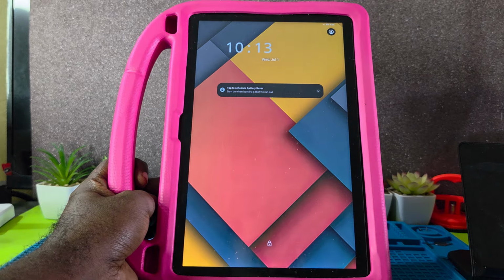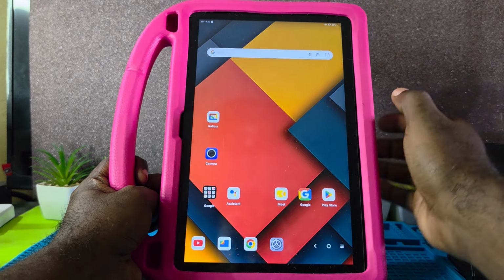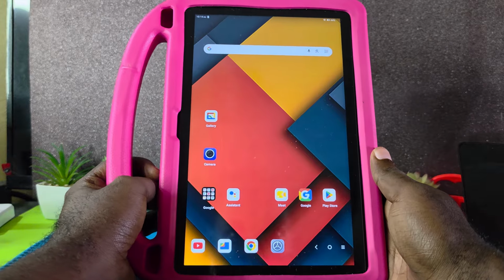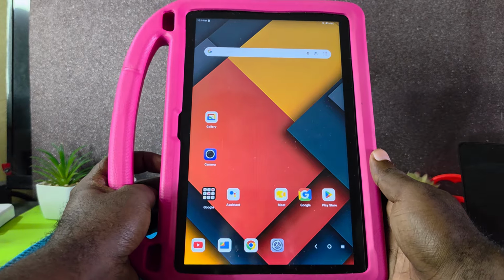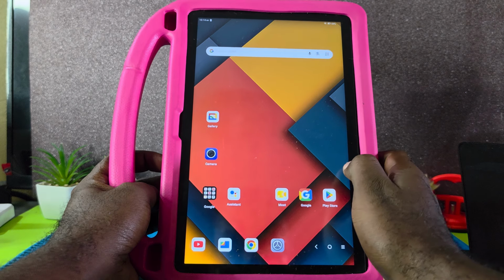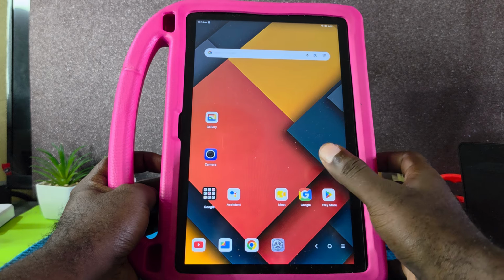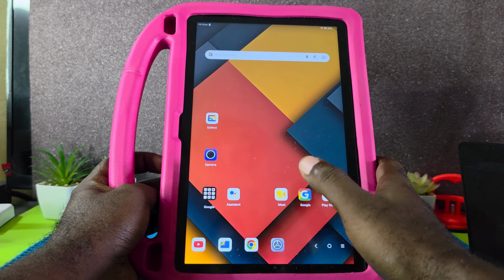In today's tutorial, guys, I have here my Android tablet and I'll be showing you how to clean up the storage on your Android tablet. Alright, so of course what you want to do is to follow along as I show you the entire process. So first of all, with your Android tablet, especially those generic Chinese ones, it doesn't really matter the type.